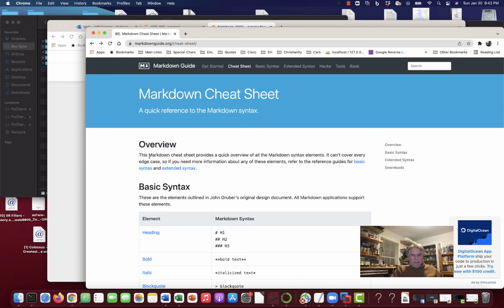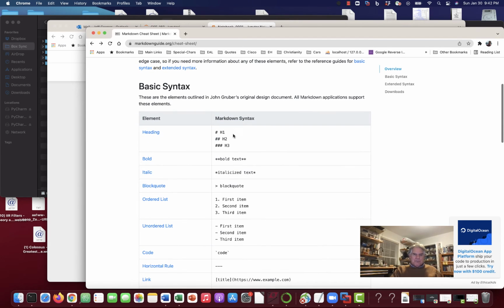This is a cheat sheet for this quote-unquote markdown language, and it shows you how to do all the things you want to do. So let's put in a heading 1 here. That'll be a pound sign with the text for the heading.